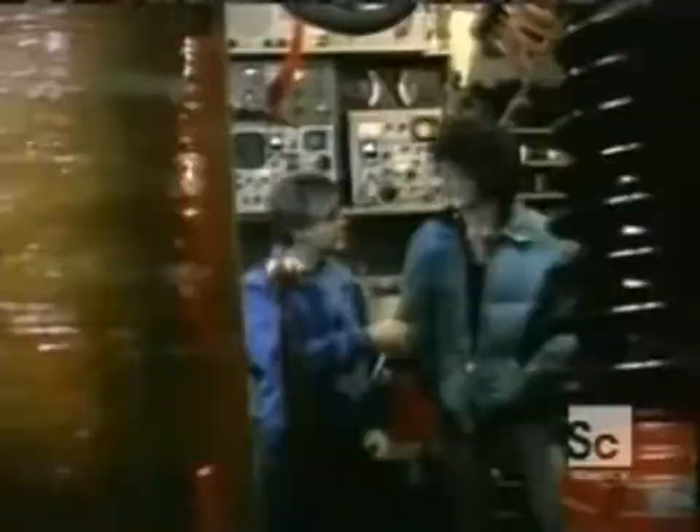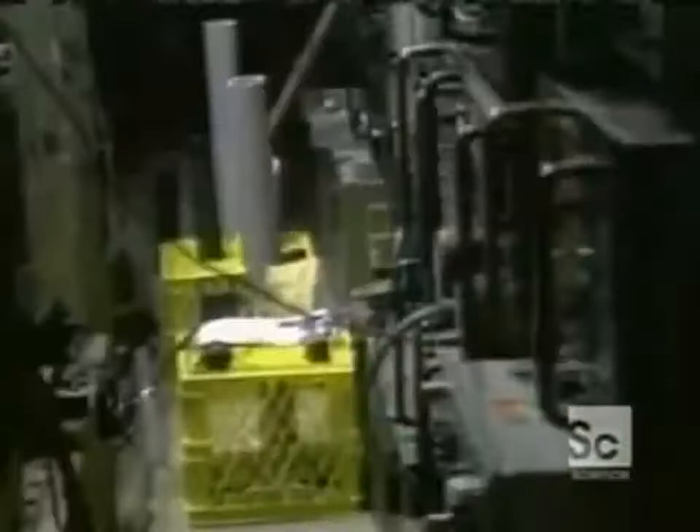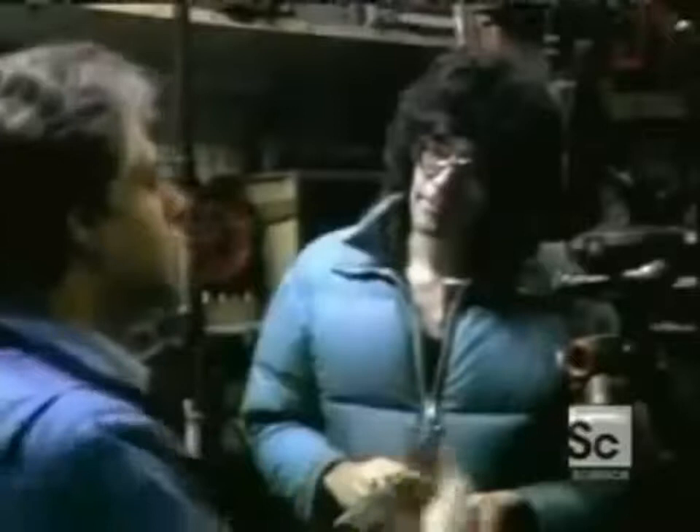You'd have to rewrite most of the science textbooks. An example of this kind of random event happened in 1989, when a visiting Vancouver news crew was setting up at John's lab to film the Hutchison effect. The target area was that yellow crate with the metal objects. But to everyone's shock, a sponge in the back of the room took off into the air and then fell back down. John didn't actually see it and was genuinely surprised. It went up and hit the ceiling — one second, two seconds — and then came down.